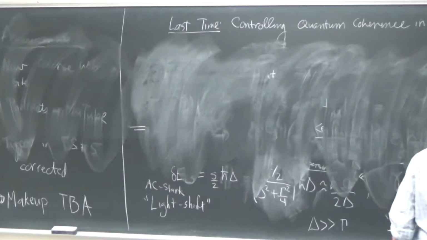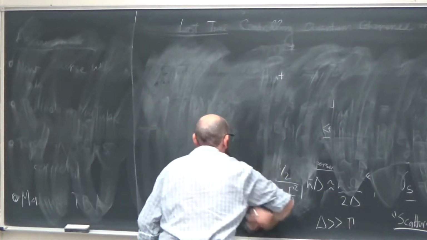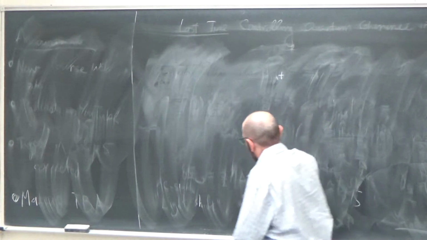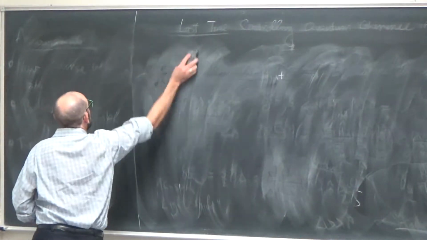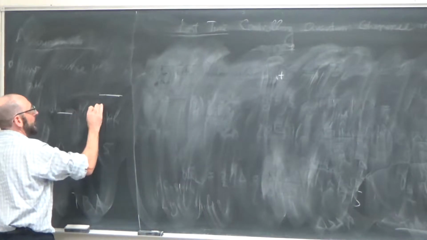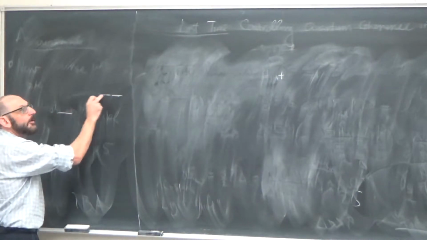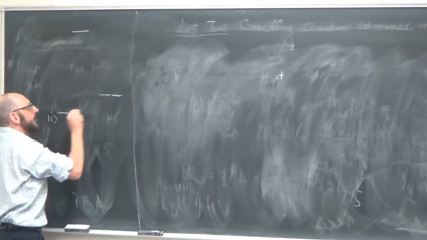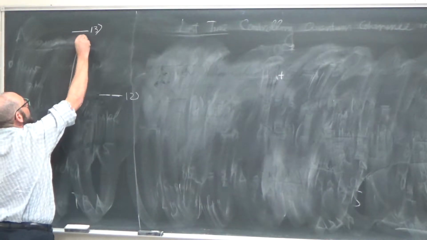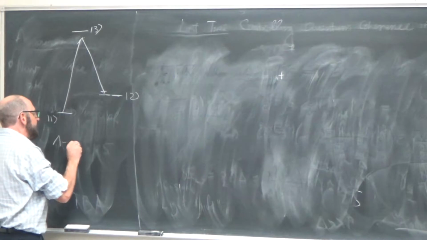One of the ways that we use this kind of off-resonant excitation is to manipulate quantum coherence between two levels that are not directly connected by an electric dipole transition. For example, I might have two magnetic sublevels in the electronic ground state that are separated by, say, a microwave. They might be hyperfine split in an atom, and I want to drive quantum coherence between them. So I have a level 1 and a level 2. I have an auxiliary excited state, level 3, by which I'm going to have a 2-photon resonance. Okay? This is what we call the Lambda configuration.